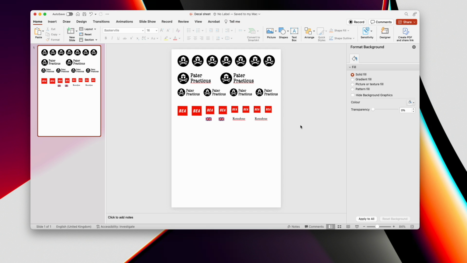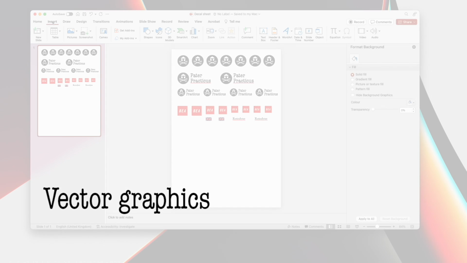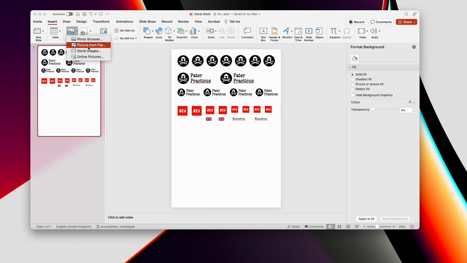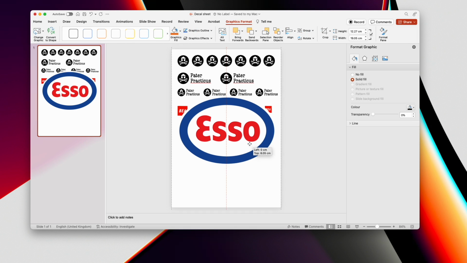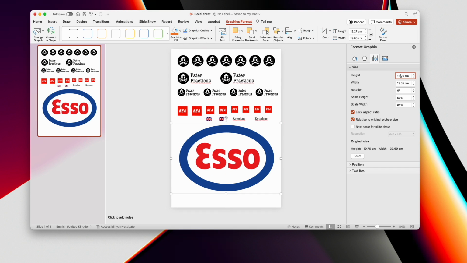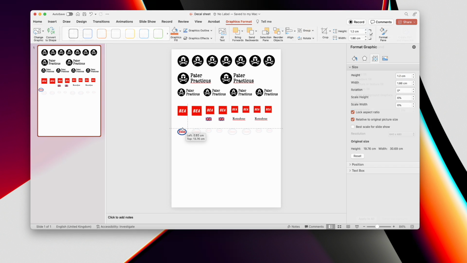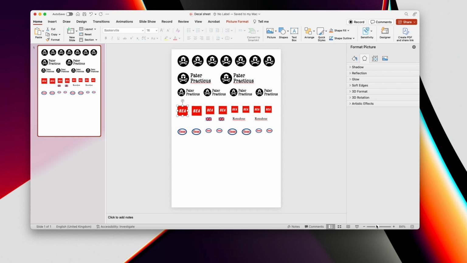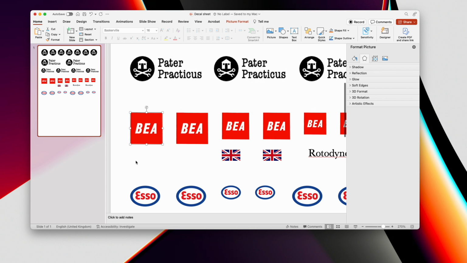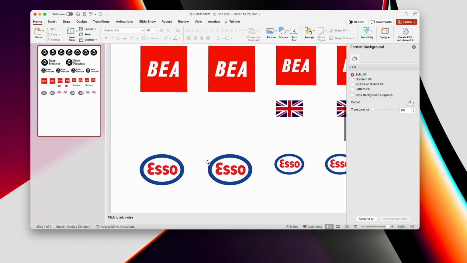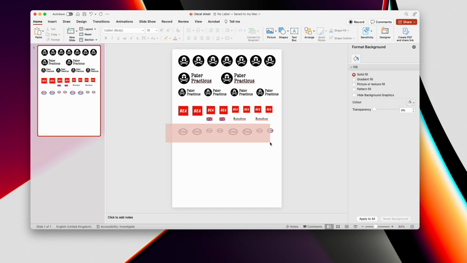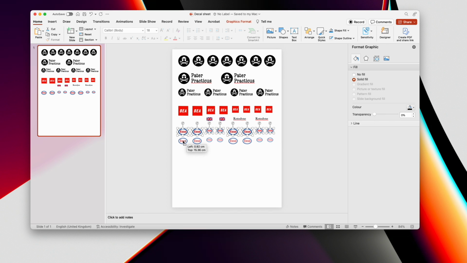Now that's out of the way, let's crack on with this one, with a very quick look at importing vector graphics. Unlike the JPEGs and PNGs, my image uses algorithms to define its shape and colours, rather than pixels. And even though our BEA logo is fine at this scale, it would start to look blurry if it was much bigger. Our SVG vector graphic isn't limited by resolution. The math's recalculating whatever size it is, so it'll always be completely clear. The difference isn't that evident here, but given a choice, go for the vector.